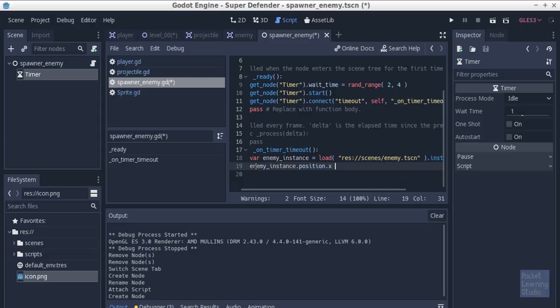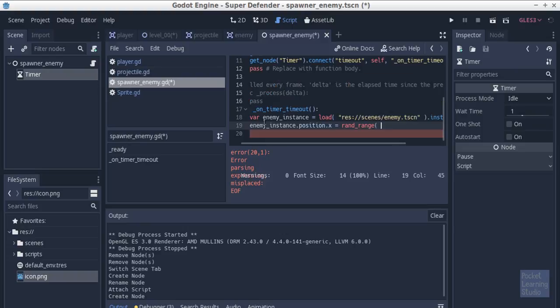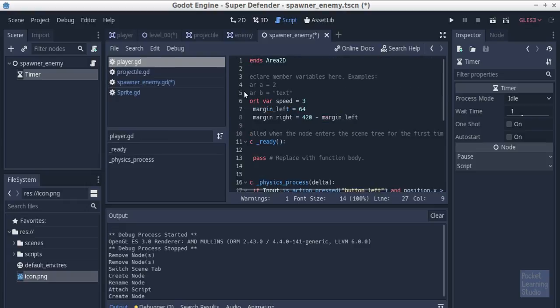X position equals rand range. So let's give it a. So let's say, what did we say it was? 32 or something. The margin, wasn't it? 32. No. So let's just go back to player. So what we're trying to do now. So sorry, the margin was 64. Okay.